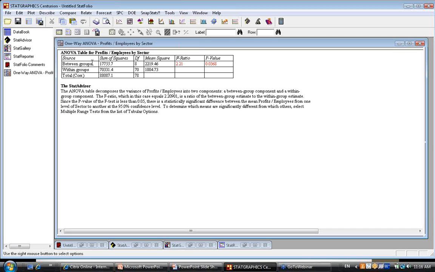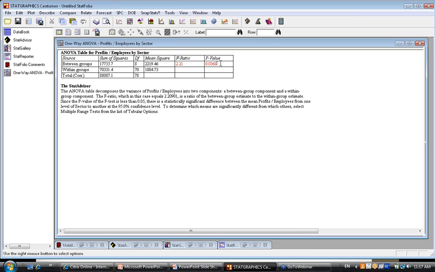Typically, in an analysis of variance, what you're primarily going to be interested in is on the far right-hand side, the p-value. And a good rule to remember, both in analysis of variance tables and in regression tables in Statgraphics, is that small p-values correspond to significant effects. And by small, I typically mean less than 0.05.